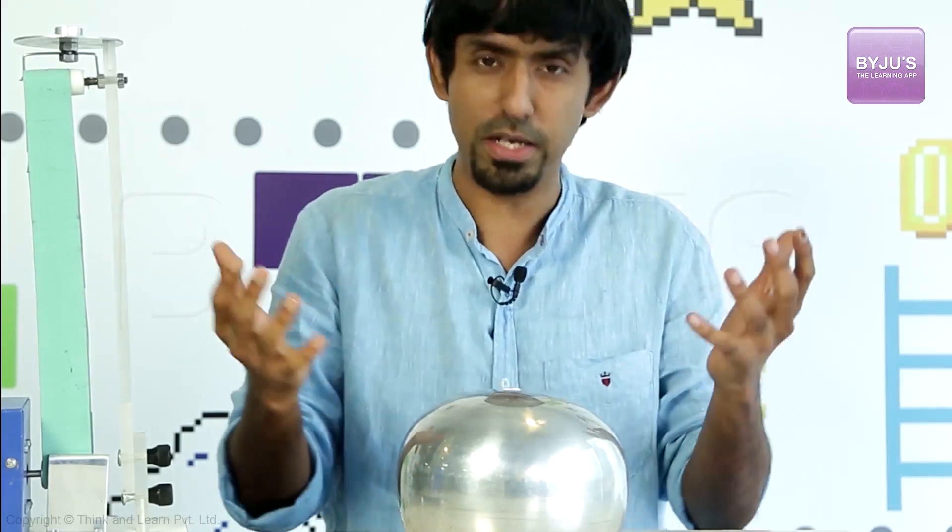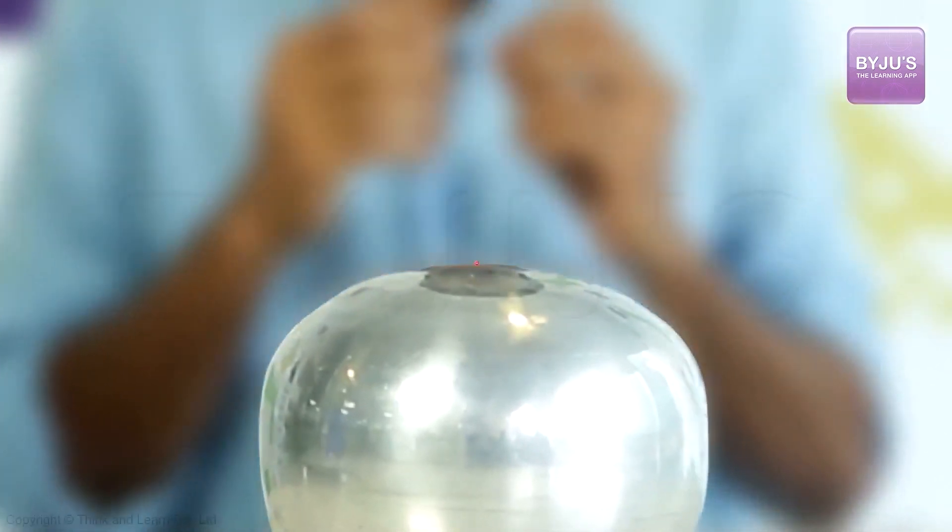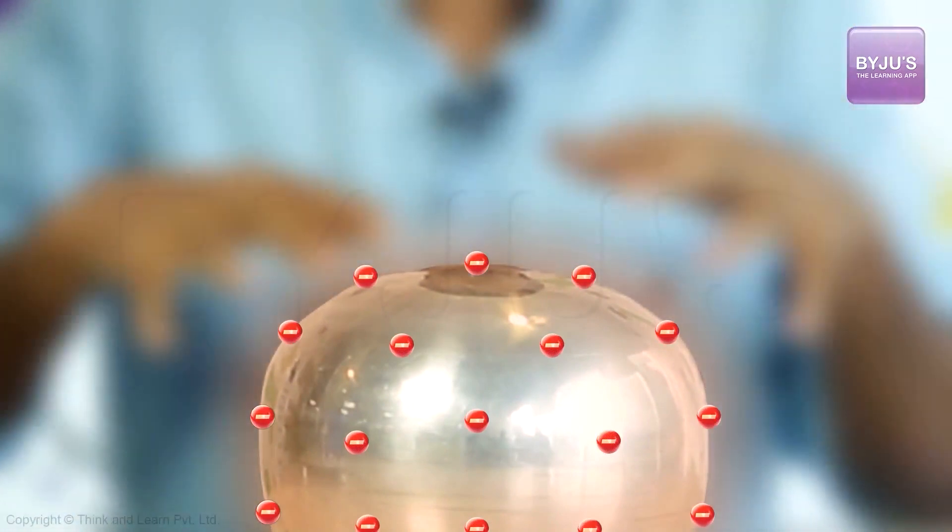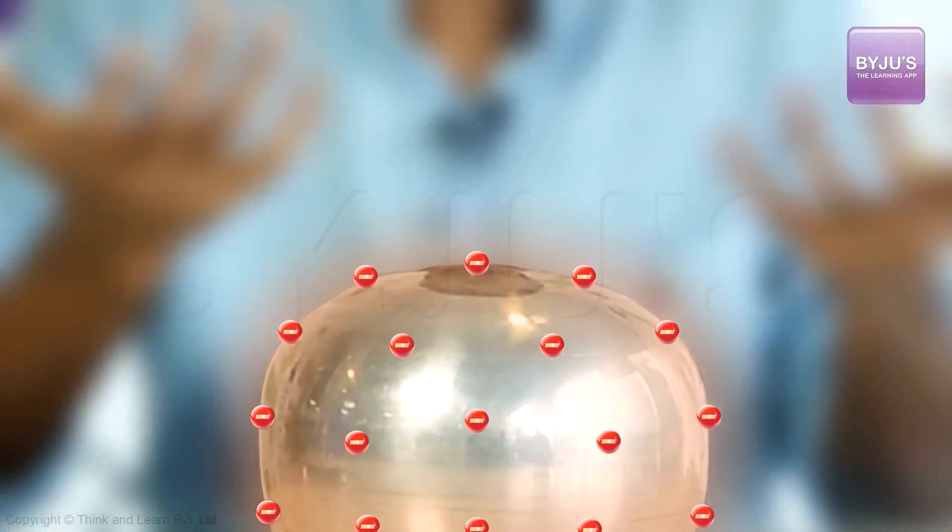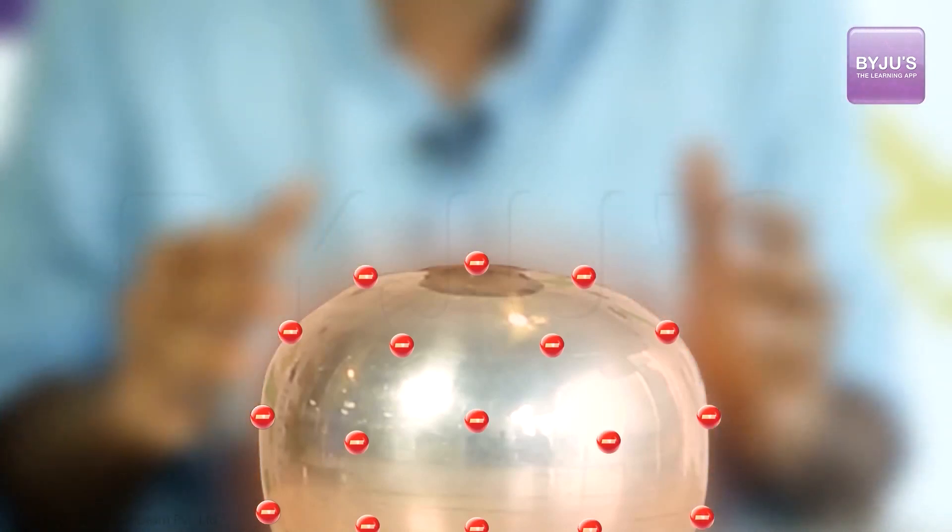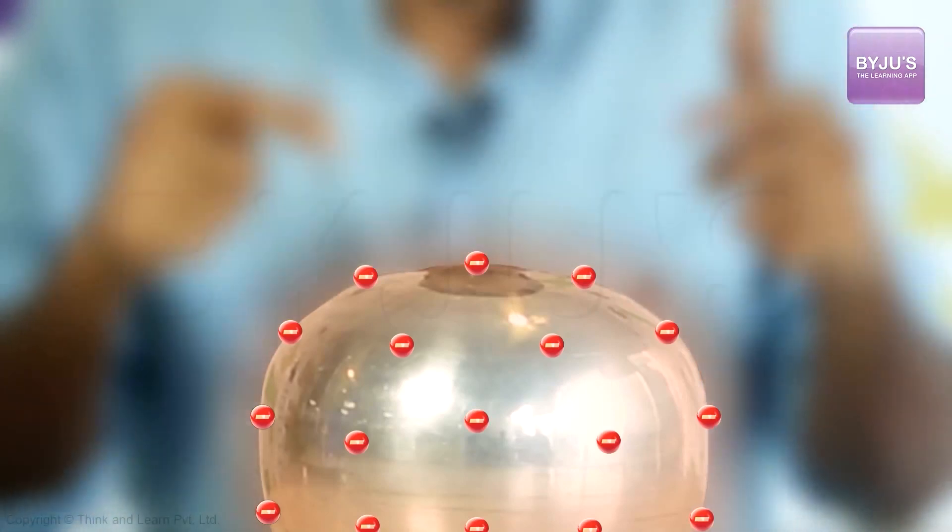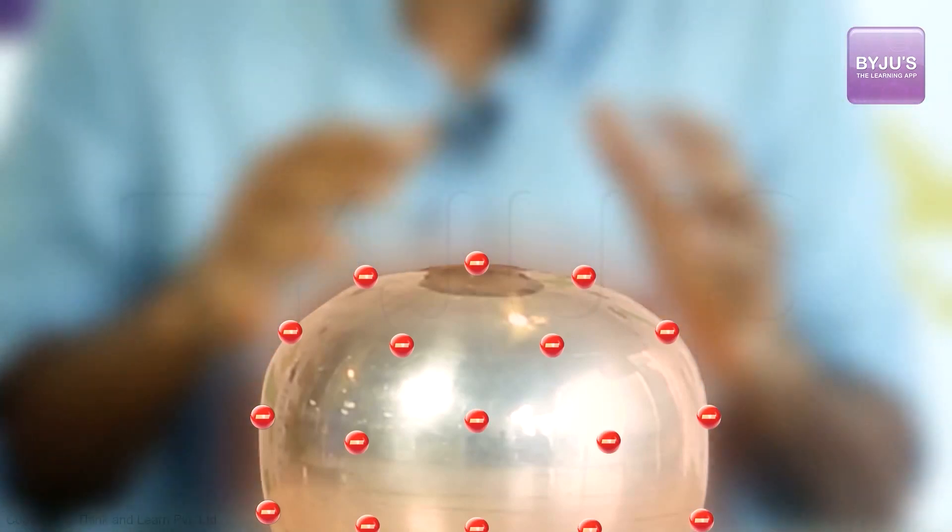But what I do care about is, because it's a metal, and it's a round metal, I'm going to imagine that I keep putting some charges on this right now. And if I keep doing that, the charge density on this will keep increasing because I'm not changing the surface area, but I'm just adding more and more charges onto this. Now after I keep doing this for a while, what might happen?